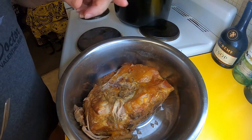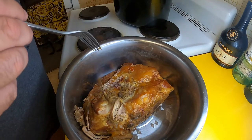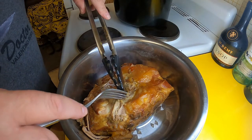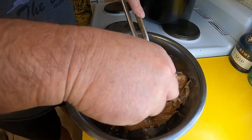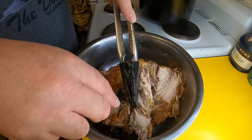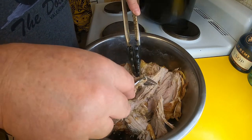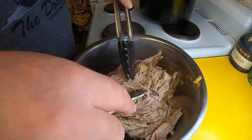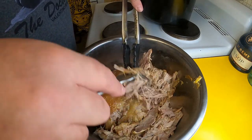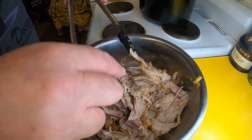Alrighty guys, so we've now gone the full 8 hours. I've just pulled my piece of Boston butt pork out of that slow cooker, and I guess what I'm gonna do is the typical thing and just, what do you call this, pulling it. That's it, yeah, so we're just gonna pull it apart. Well, I'm not going to pull the whole thing apart at the moment because I'm hungry. I've been smelling this all day.